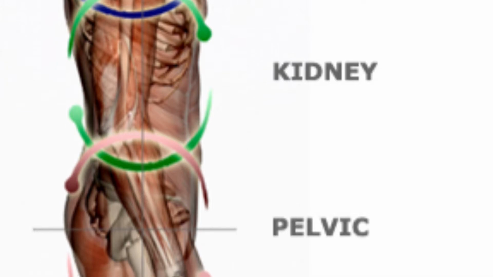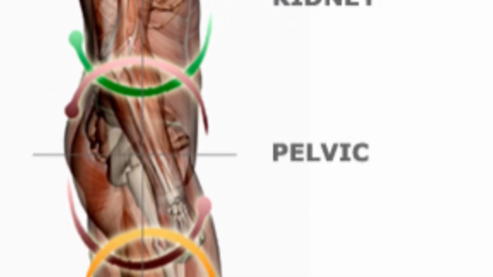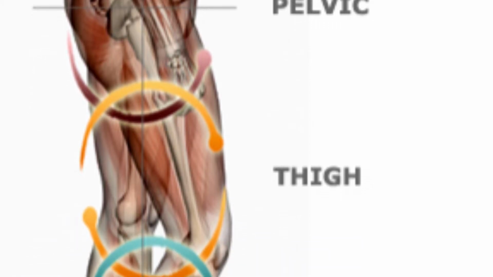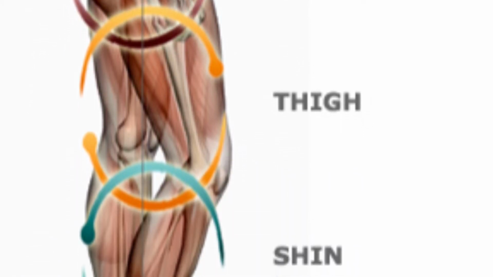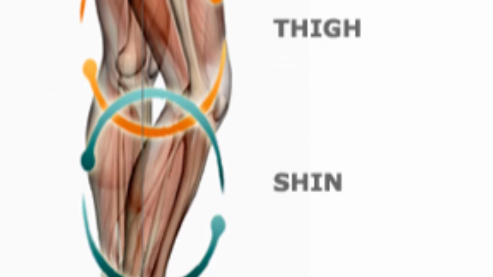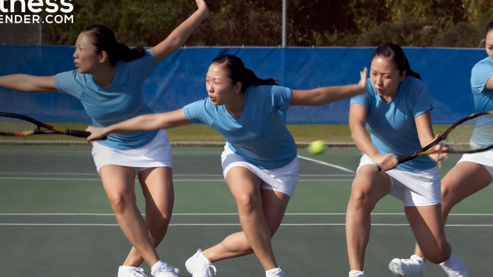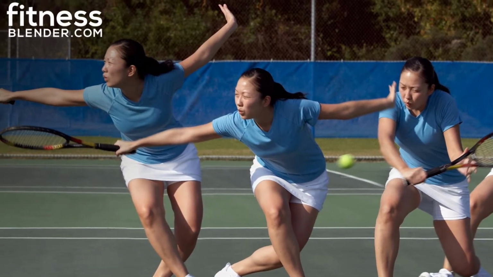When we talk about the upper kinetic chain, it's our spinal column, shoulder blades, shoulders, upper arms, elbows, forearms, wrists, and fingers. In the lower kinetic chain, again, the spine, pelvis, hips, upper legs, knees, lower legs, ankles, feet, and toes. No matter which chain, each joint in question is able to independently move through a variety of movements.